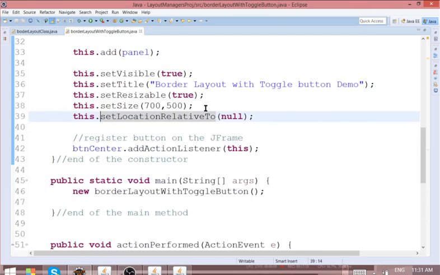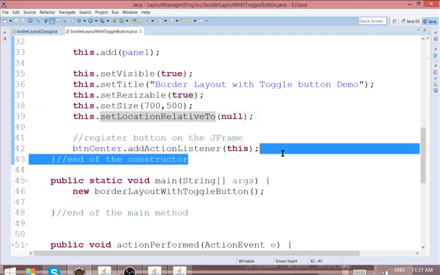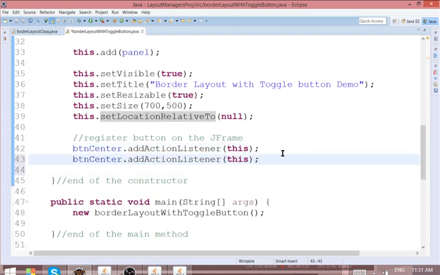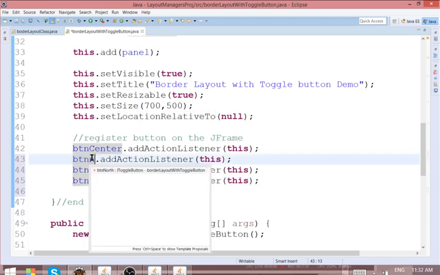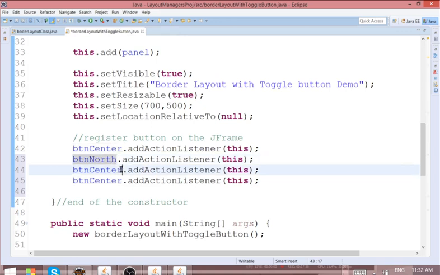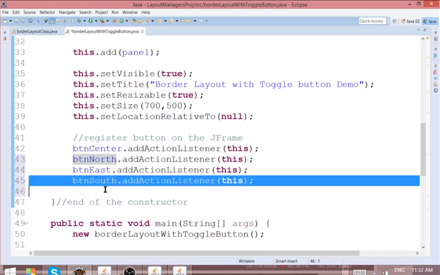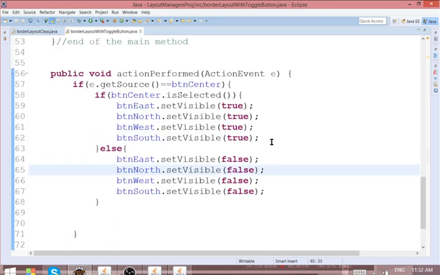So let's reverse before then, because all buttons are going to be used, right? Let's register all: north, east, south, and what? West, right? So what you do is to reverse this.